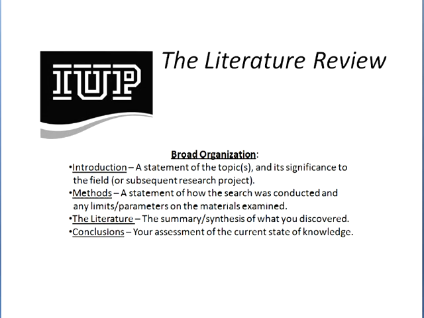The second is a methods section, which provides some insight as to how you went about researching the literature. If you've used certain parameters, you've only looked in specific databases, or you've ruled out studies in psychology as opposed to studies in sociology, and why you would have done that. Or maybe you even restricted it by time frame. You've only looked at the research in the last 5 years.